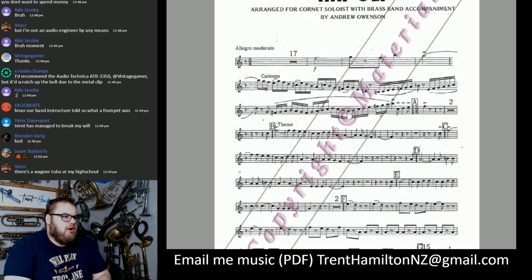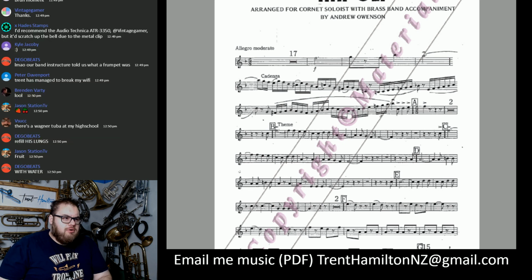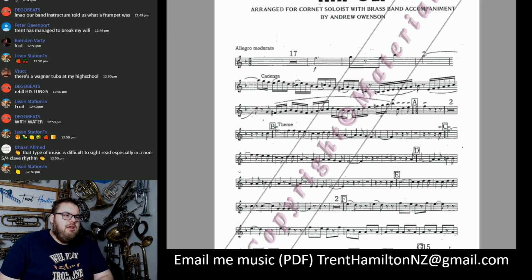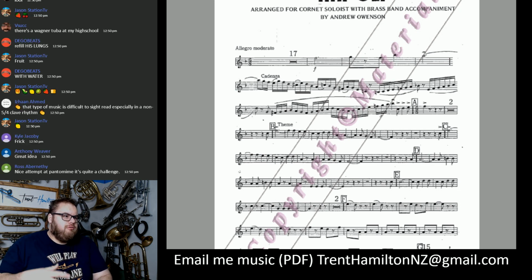Somebody suggested that I mic the room rather than miking the bell of my UFO. This room that I am in is my garage. If I was to move the camera around, you would see tools and my workbench, which is covered in stuff. You'd also hear a whole lot of background noise. There was a fire siren going off just before, there was a dog barking, all sorts of things. So it works better in this environment for me just to have these two mics here.